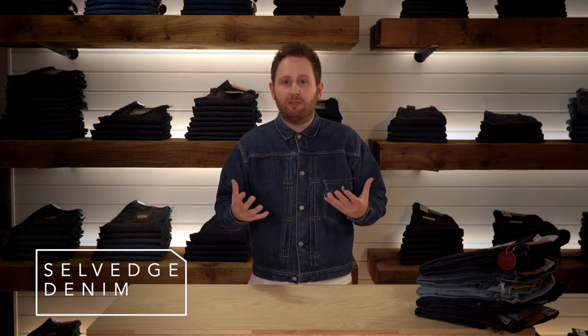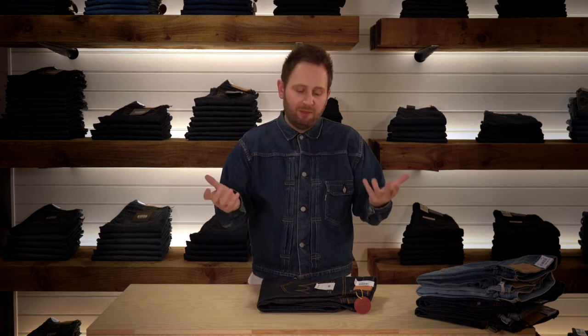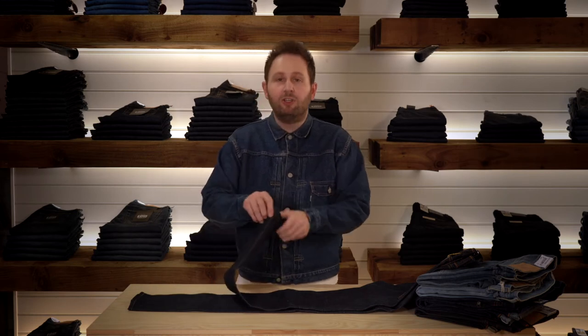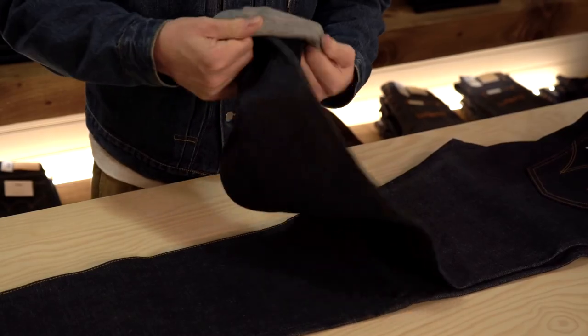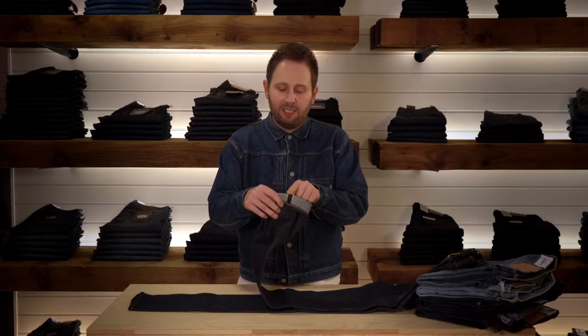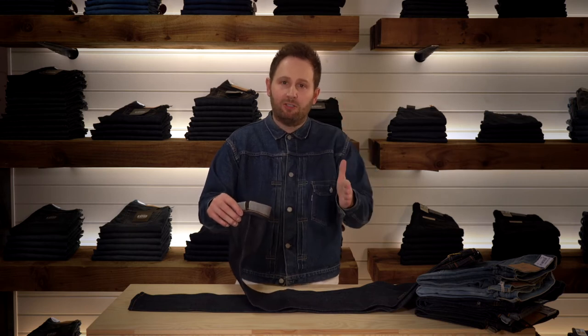So we've talked about raw and washed denim. Now we're going to talk about something which everybody asks me about — selvage. What is it? Well, it actually stands for self-edge. It's a narrow band of fabric along the outside of a jean. When you look at a jean you actually can't see that it's a selvage jean, but when we put a turn-up on a jean — and this is another term that people ask about, wearing a turn-up — you actually see the selvage. This is the selvage detail here. It's made inside the jean and runs down the outside of the denim.